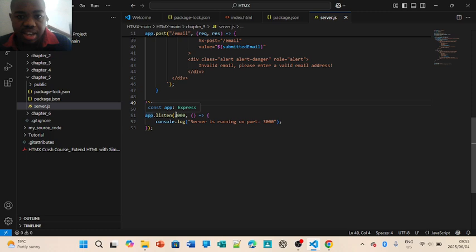This server is running on port 3000. So yeah, that's what it is.